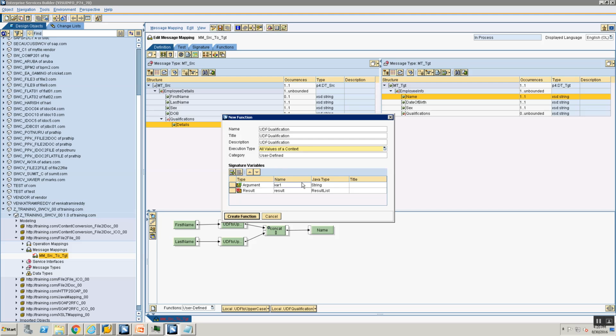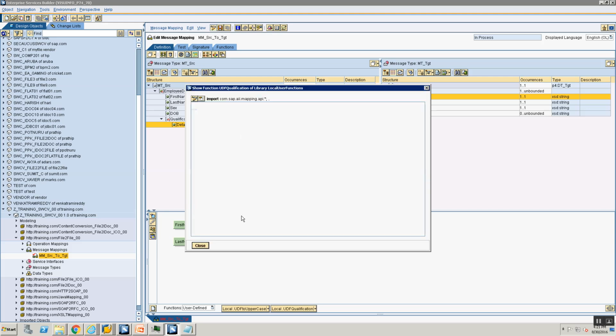Now when you change that, you will see some changes down. First thing you're seeing is the input argument. Let's call it input qualification. The input argument is input qualification, and for the output, there's no output string. There's something called result, so we will not change anything about that. Now the input can be of type string, int or float. Let it all be string. We will look at the difference between all values of a context and queue subsequently once we are done with this. So let's go ahead and say create function.